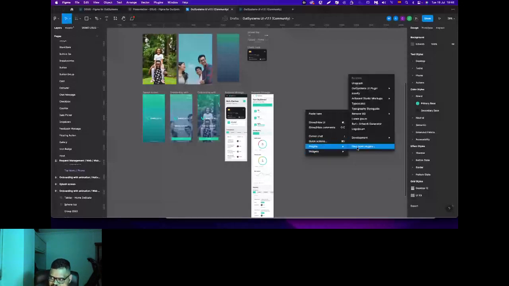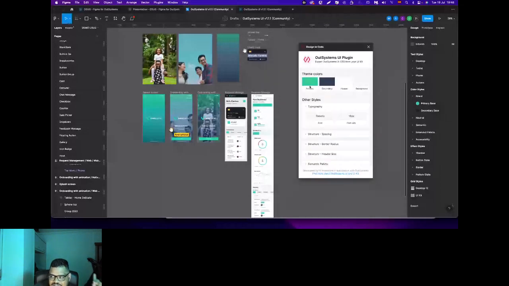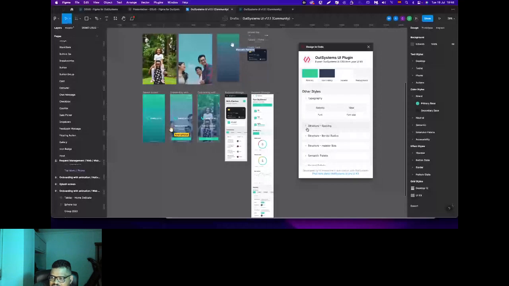But specifically to answer this question, we have here the OutSystems UI plugin. It just works on this version of the OutSystems UI, version 1.1.1. When we start the plugin here, do you remember that we changed our primary color here, and it's already grabbed all the information that we've worked on in the platform on our project, and we have all the CSS and aspects.